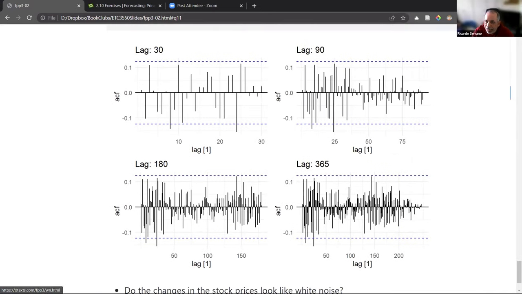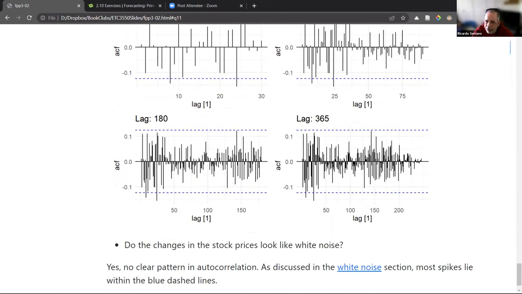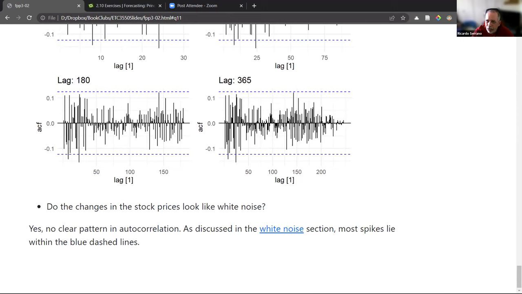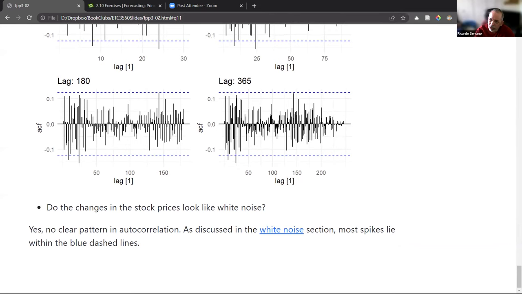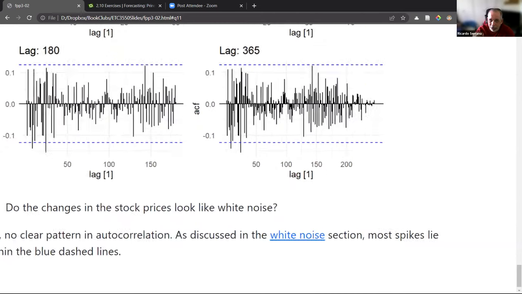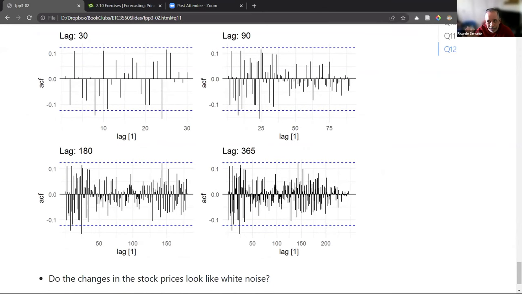Yeah, I agree. And I believe that later we're going to see a statistical test on this. I believe it's called the augmented Dickey-Fuller test, which gives you a point of reference, a p-value, to check if there's enough evidence to reject the null hypothesis. It's a little bit different. But graphically, I agree with you. There are two lags that surpass that, but everything else stays within it. So it's pointing to the autocorrelation being very weak, at least for the most part.